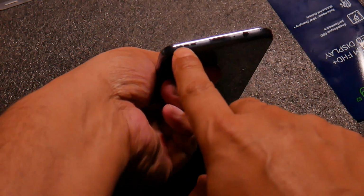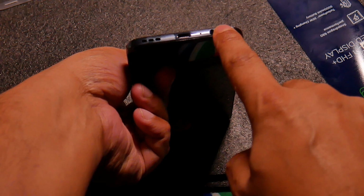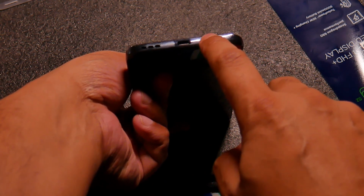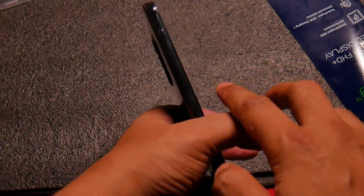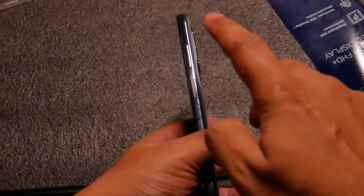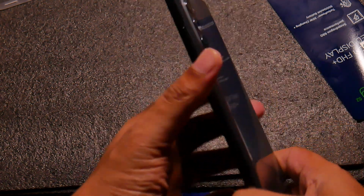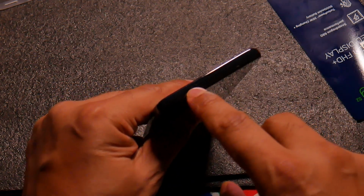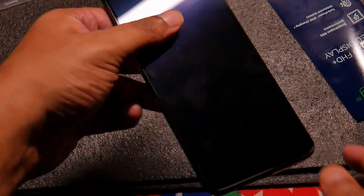So this is it. This is the smartphone, guys, and in the bottom we have the speaker grills, we have the USB port over here, we have the 3.5mm jack. There is a noise cancellation over here. Over here is a SIM card tray. Over here, if you can see, it's a SIM card tray provided, and this side there is a volume up and down and the power button. Over here they have also provided some speakers and another noise cancellation, I guess, but we'll check on this one.